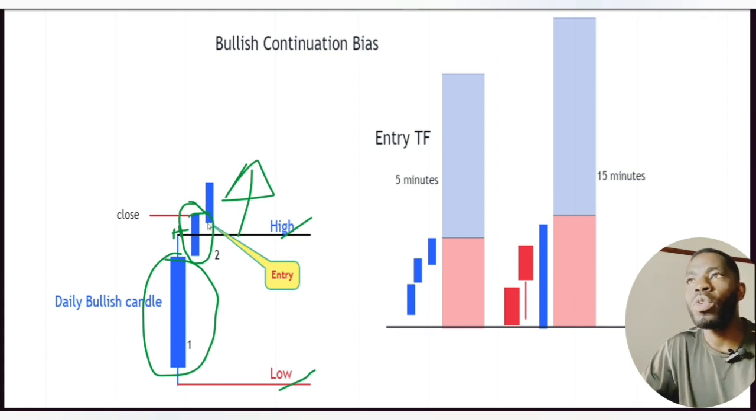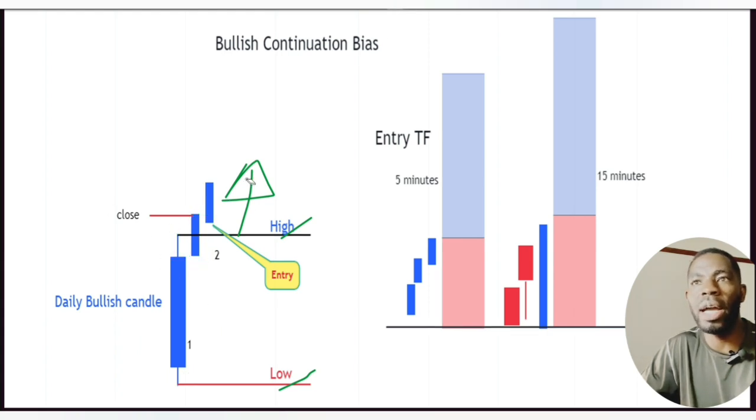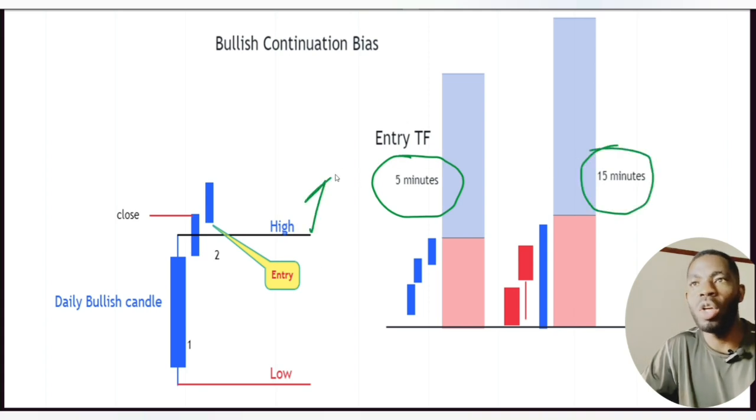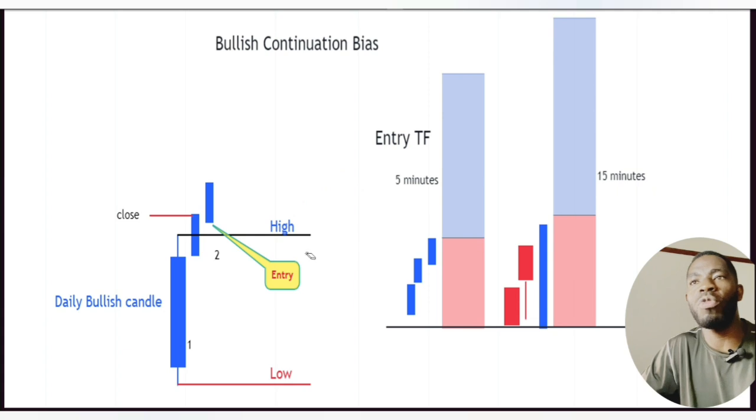So after this second day candle has closed above this first one, we go to our lower time frame entry points, like the 5-minute chart or the 15-minute chart, for our entries to go long, that is to buy. We use the lower time frame so that we can sharpen our entry, finding chart patterns at lower time frames. I prefer the 15 minutes, but 5 minutes is also okay for our entries in this strategy.